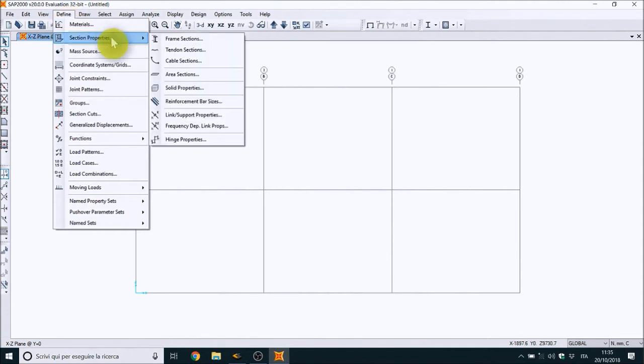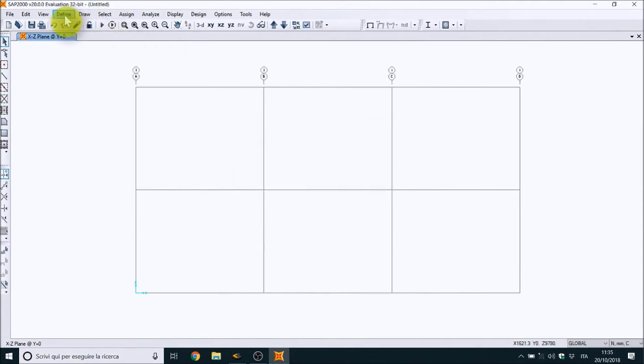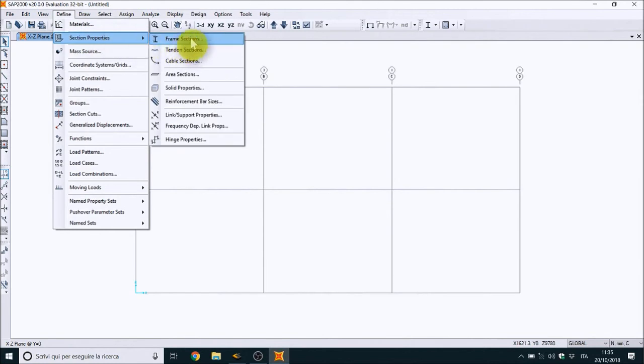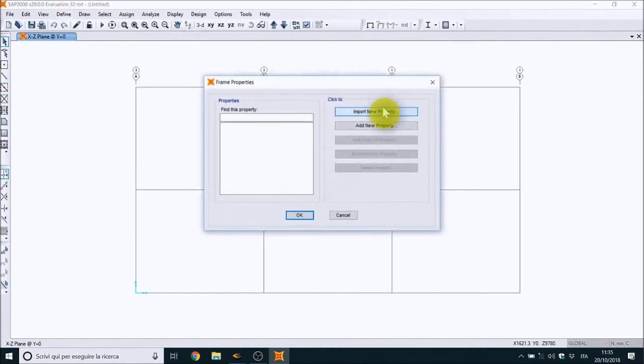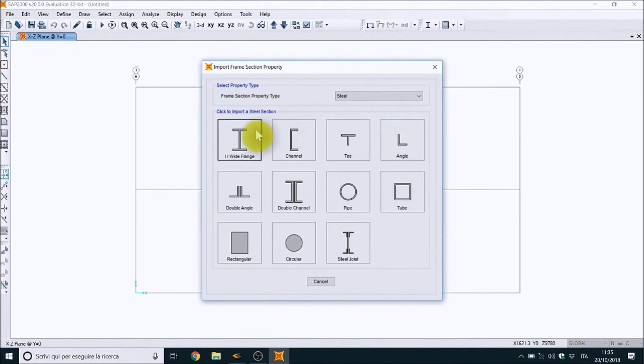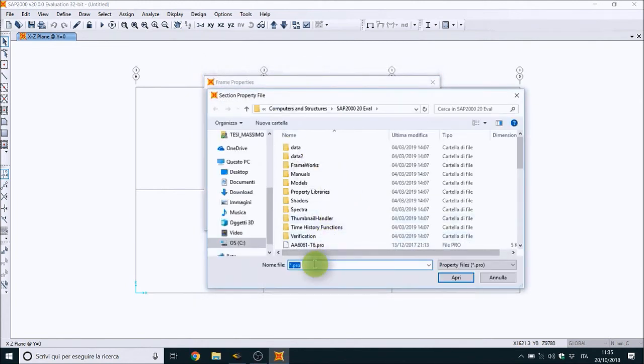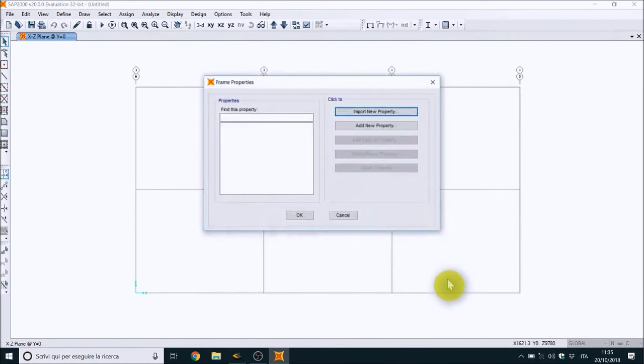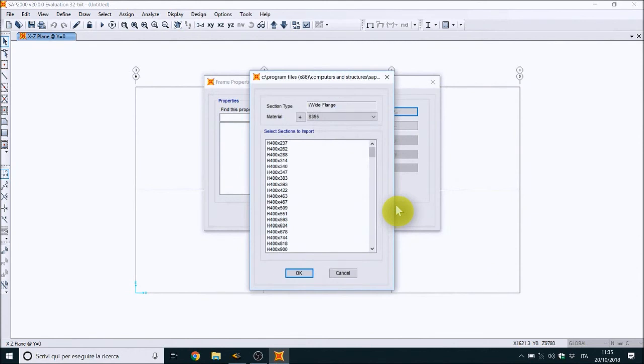And then we can import the cross section: frame sections, import new cross section, double T, European one. So I need HEB 220.